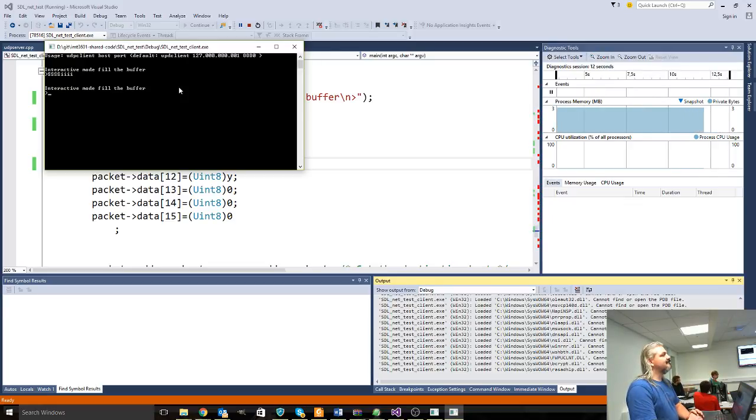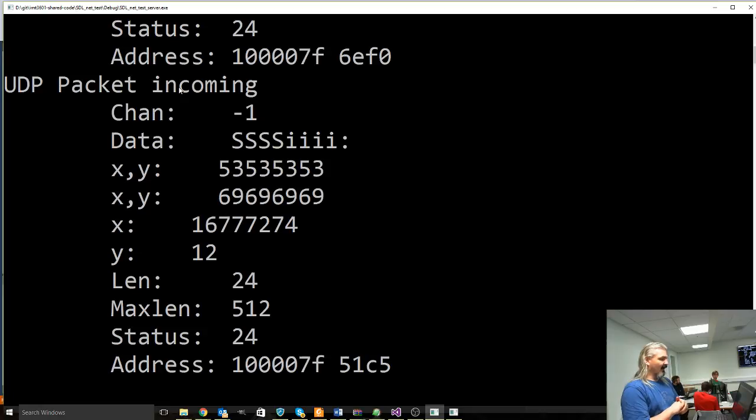I was just wondering, do the packets convert the strings to hex ASCII values? So what happens is your data is always sent as bytes. Right? So whatever you put in here, you send as bytes. And so on the other end, I get a bunch of bytes. Now, as you can see, if I put an i's, and by adding that 1 there, I've now got 16777274, because I added 1 at the big endian at the top end. Right?